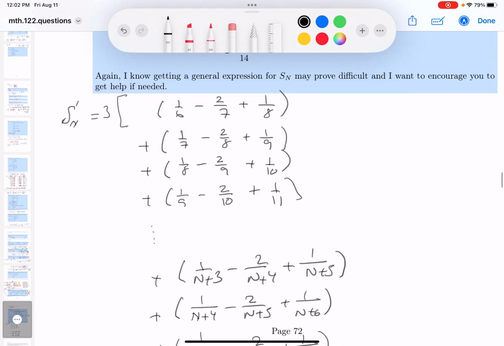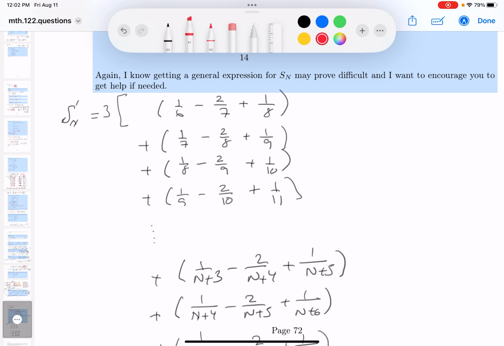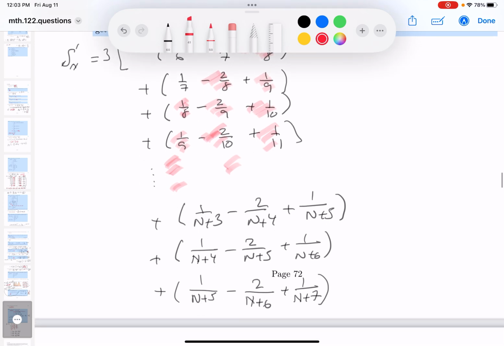Okay, so my claim over here is I think I see something. So like 1/8 minus 2/8, 1/8, that certainly sums to 0. This will sum to 0. I want to point out this is also going to sum to 0. I know it's not written there, but that would be 1/10. You realize this would sum to 0. And again, there'd be something there, minus 2/11ths, and then 1/11th over there.